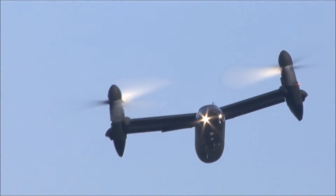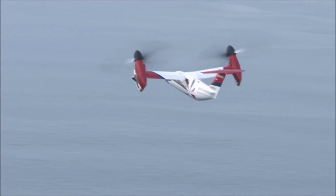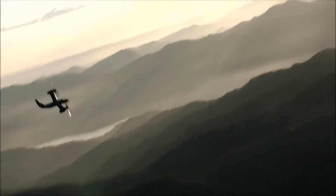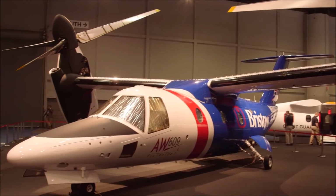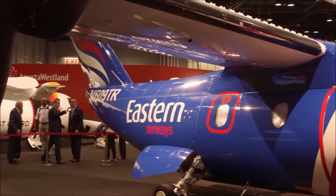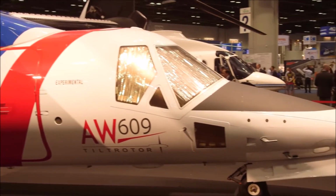They told AIN-TV about the difference a tilt rotor can make to an operator and what it's like to fly it. I've been flying this aircraft for about 3.5 years, and it is a lot of fun. The advantage of a tilt rotor over a business airplane or a helicopter is the fact that we can do the entire mission of each of those aircraft. So, for instance, to come to this trade show, we left out of Dallas, we climbed up to 23,000 feet, we flew at 250 knots true airspeed, and then we landed to a hover here at the convention center. We didn't have to use a runway, and yet we made it here in just a little bit more time than an airliner would have.